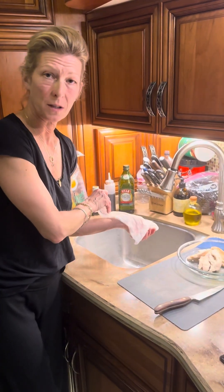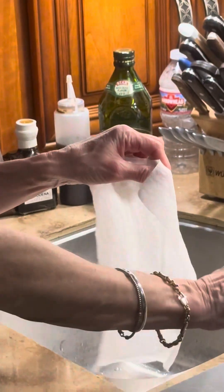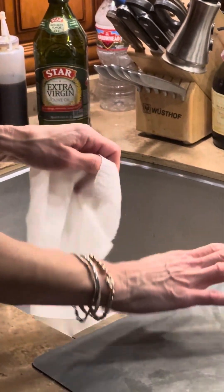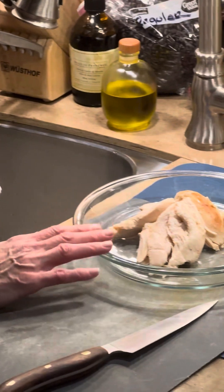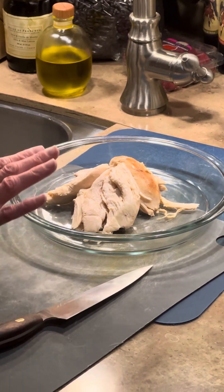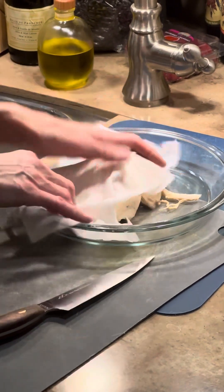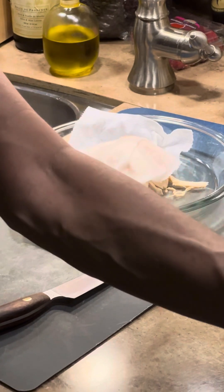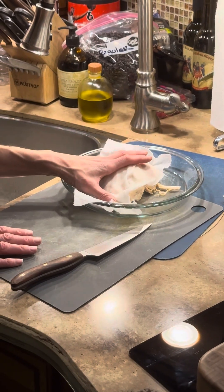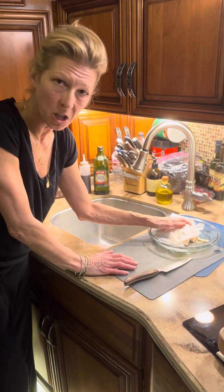I use rotisserie chicken from Costco. I love their chicken because I'm lazy — it's really easy to use. I clean it, I take the skin off. Costco chicken is brined, that's why it tastes good. There's salt in it and no preservatives, per the guy that works at Costco — they just brine it. I take a wet paper towel and set it on top of the Costco chicken. When I'm done nuking my vegetables, I'm going to put this in the microwave. I do not nuke it for more than about a minute. You don't want to cook or dry out the chicken — you just want to heat it.